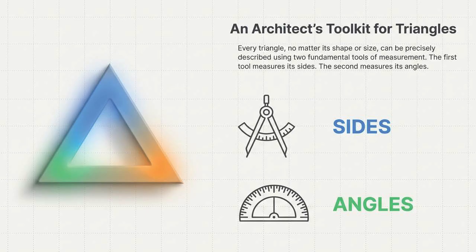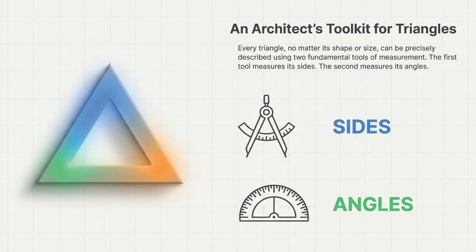All right, to kick things off, let me ask you a quick question. What does a yield sign have in common with a perfect slice of pizza? Yep, that's it. They're both triangles. And today, we're basically going to explore their entire family tree. Think of this as your field guide to identifying every single one you'll ever meet out in the wild.